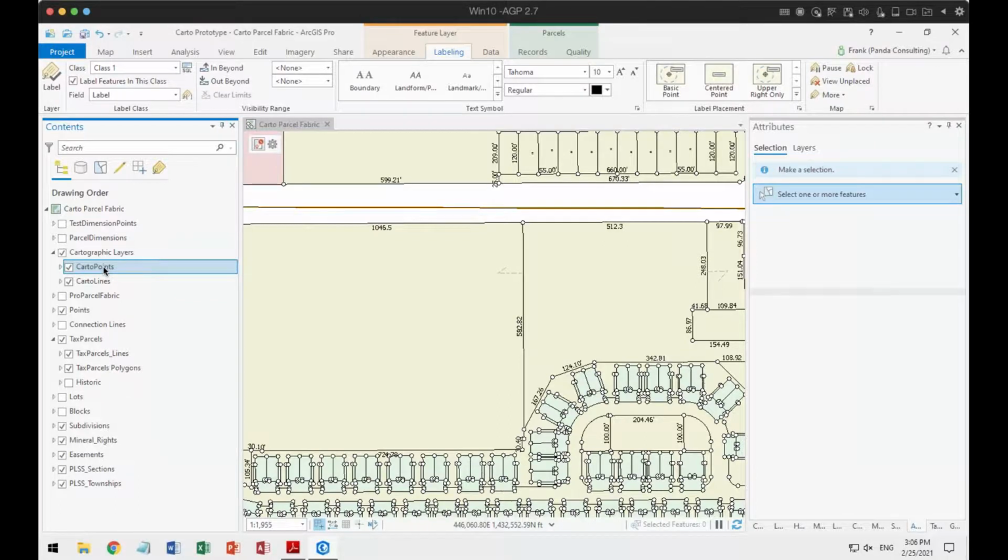Like perhaps we want to have, for example, lot numbers or block numbers or subdivision numbers. We don't necessarily recommend that, but we tend to recommend you just label the polygons. But some people want to have their text at one specific location, and they're very concerned about that cartography.